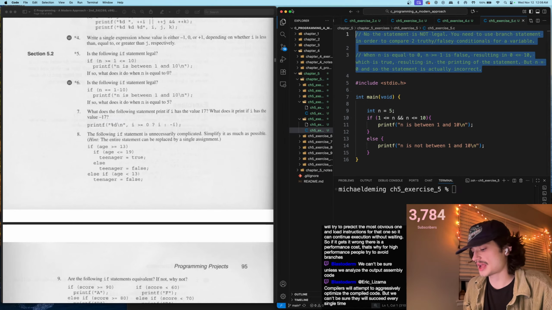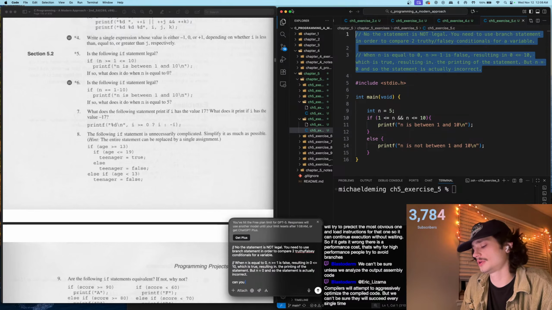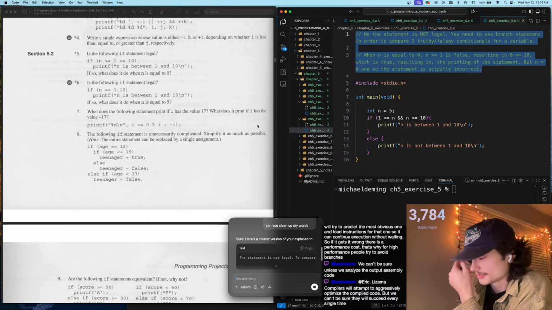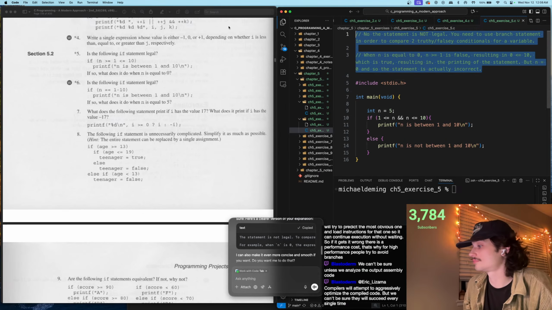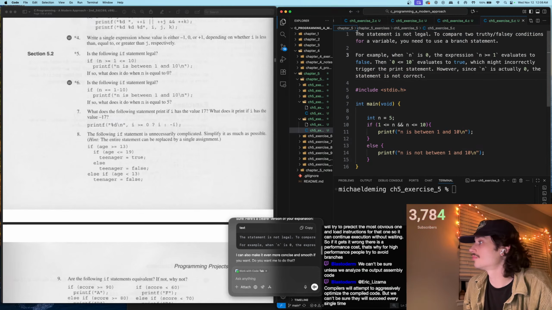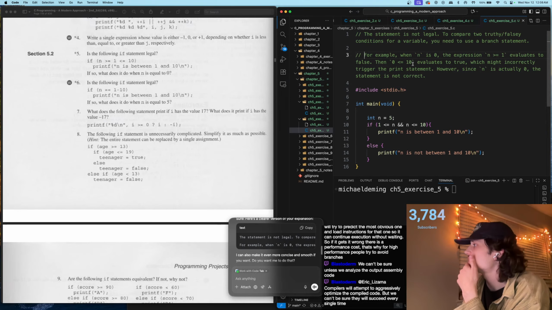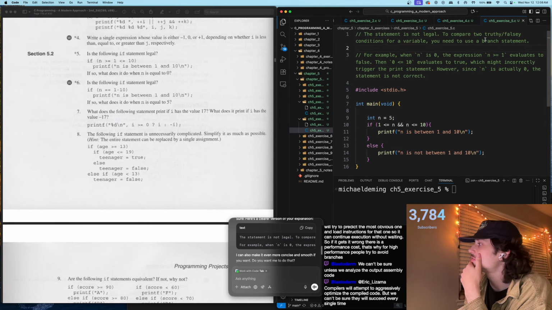I'm just going to ask, can you clean up my words? The statement is not legal to compare two truthy or falsy conditions for a variable. You need to use a branch statement. For example, when n is 0, the expression n is greater than 1 evaluates to false. Then 0 greater than 2 evaluates to true, which might incorrectly trigger the print statement.